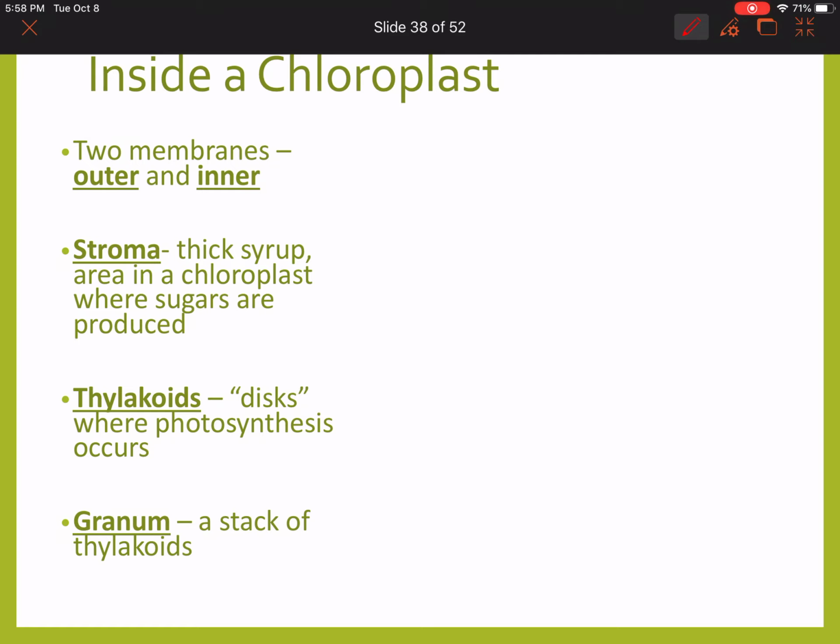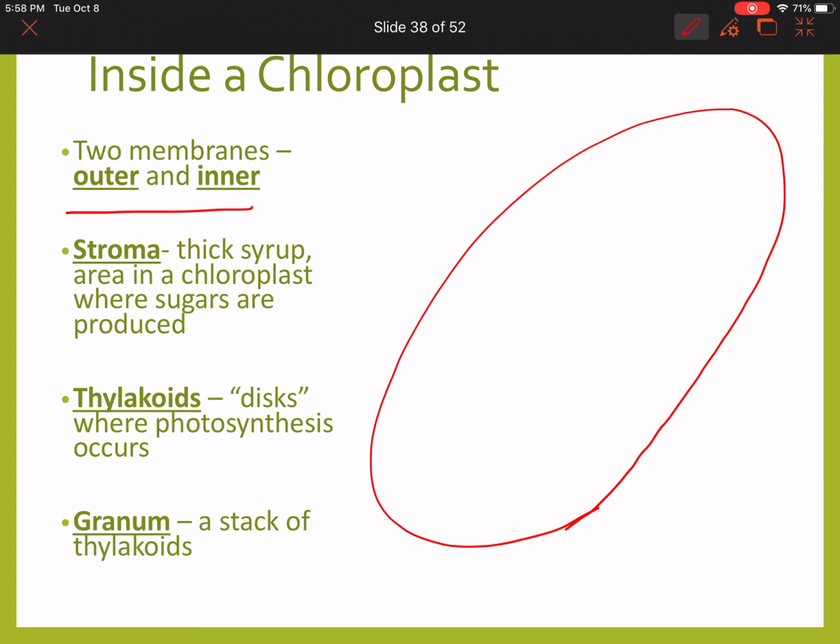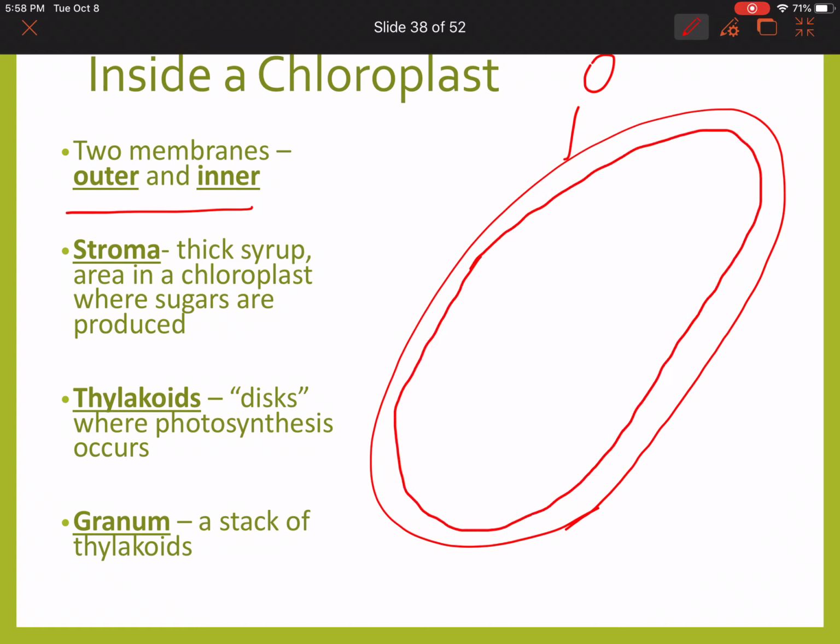Okay, for the structure of a chloroplast, you're going to be drawing this for your cell book. So let's practice it now. Now there's 2 membranes, so just give me kind of a big bean shape. That's the outer membrane. And then right underneath it, same size, slightly smaller, that's the inner membrane. Now, guys, I'm writing with a stylus on a device. Please write the whole word. I mean, my handwriting gets so bad. But, all right, outer membrane, inner membrane.